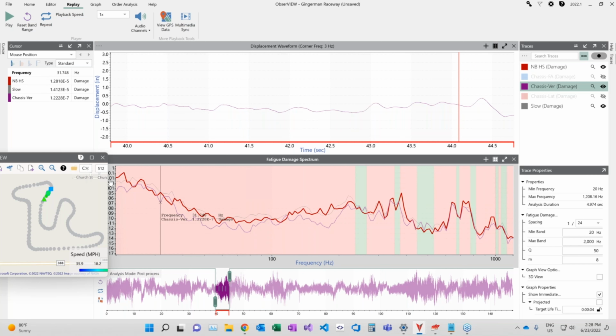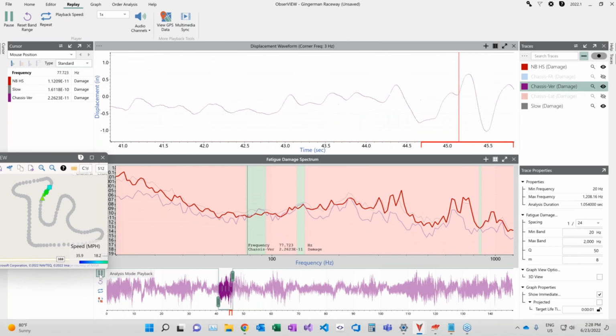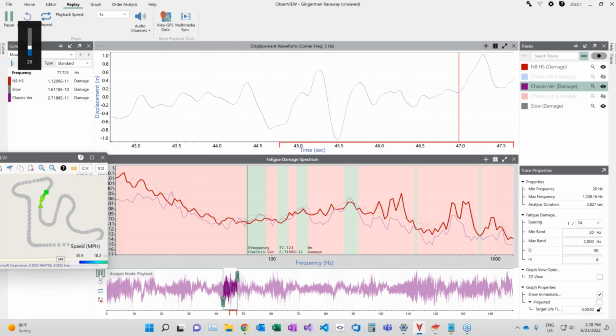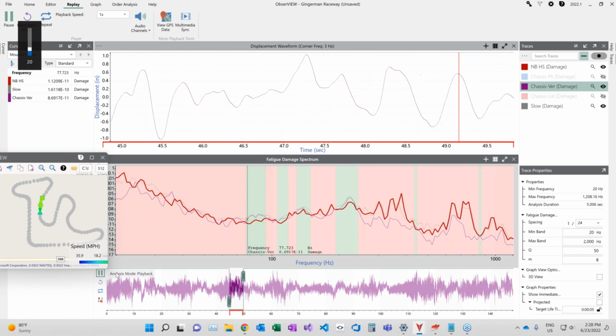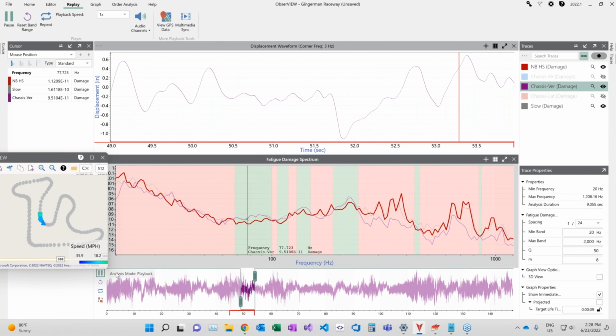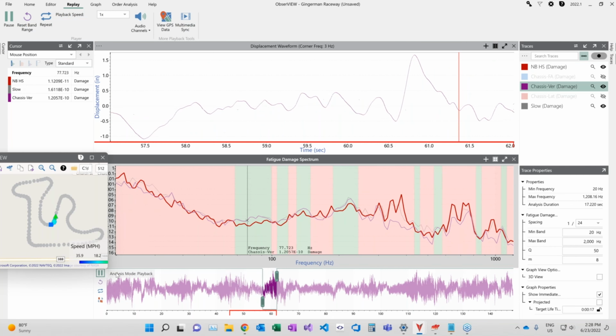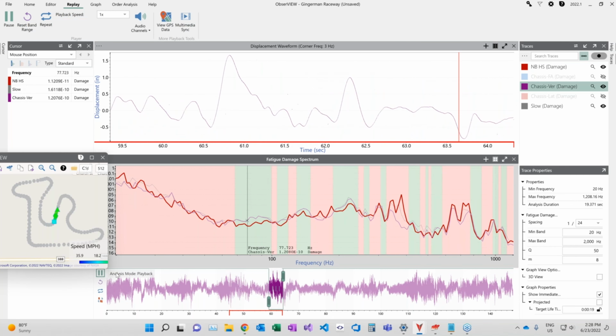So at this point, where we have less data collected, the fatigue damage is lower. And now as I play this file through, you'll see that the fatigue damage starts to accumulate, and even the slower section is going to start passing the potential damage of the high-speed vertical section.